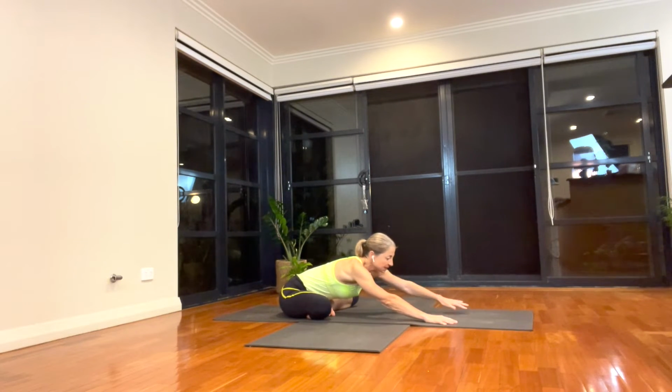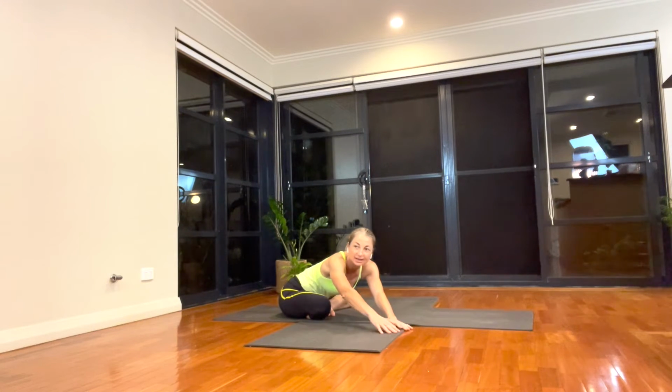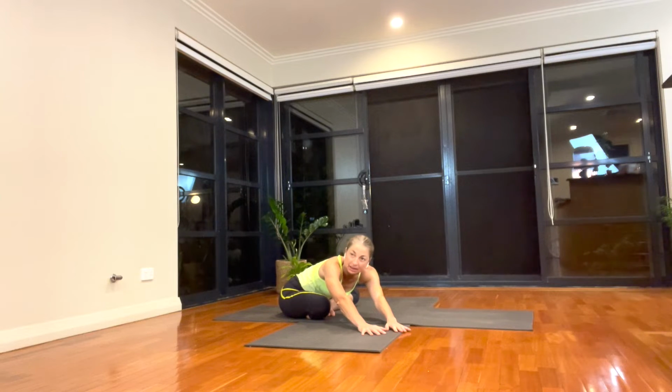Lift the head and chest slightly, walk your hands across to your right diagonal corner as far as you can. Make sure that left buttock hip stays anchored. Can you feel a stretch on that left side? Keep the left shoulder down in the body, don't let it hitch up near the ear. Keep pressing back from the hands, keep pressing the buttock back or chest lifting, wherever that is for you.